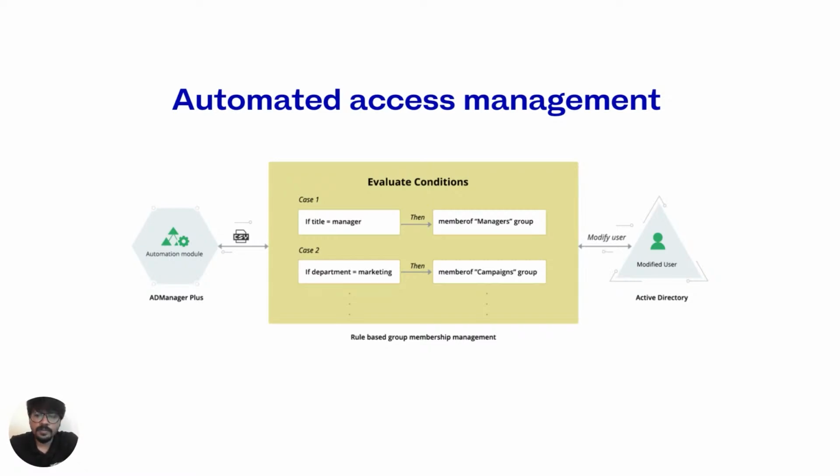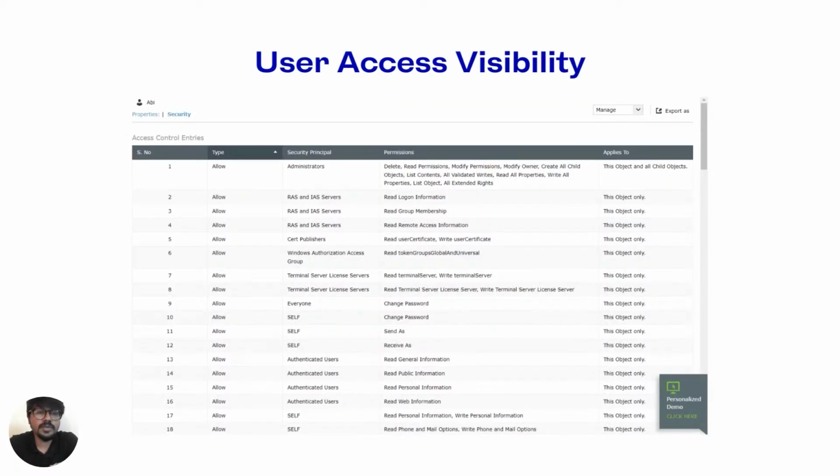All right. So the next thing we're going to talk about would be the user access visibility. So this is what most of us lack, visibility into who has what permissions to files, folders, shares, security groups, and so on and so forth. So AD360 gives you in-depth visibility into who has what permissions, very granular, visibility into who has what permissions to folders, files, shares, OUs, groups, etc. So this is really going to be a lifesaver. And also, this report you see right here on the screen can help you meet your compliance standards, just letting you know.